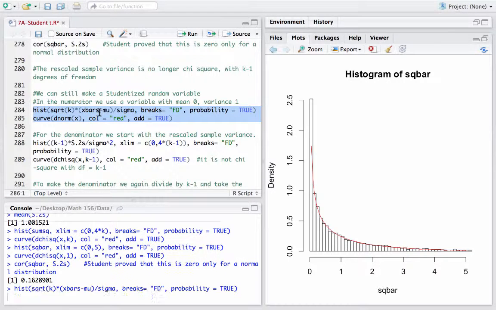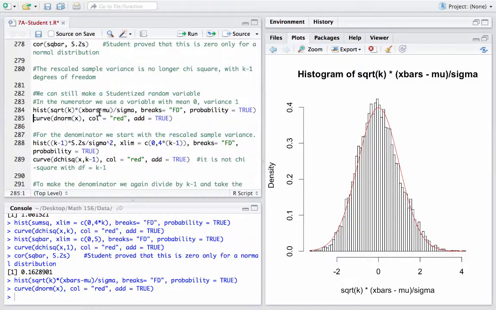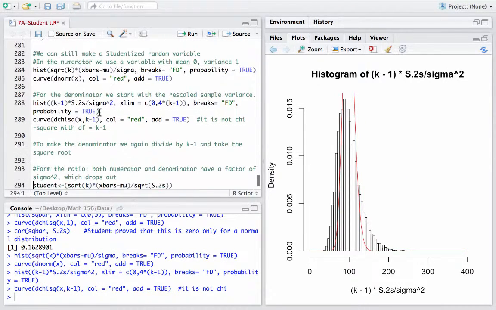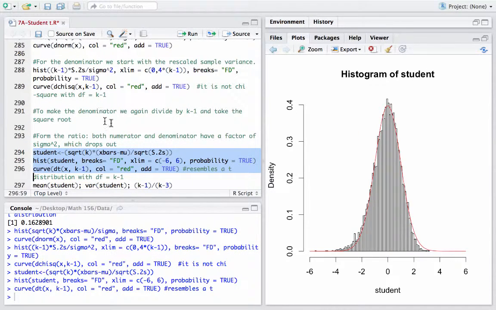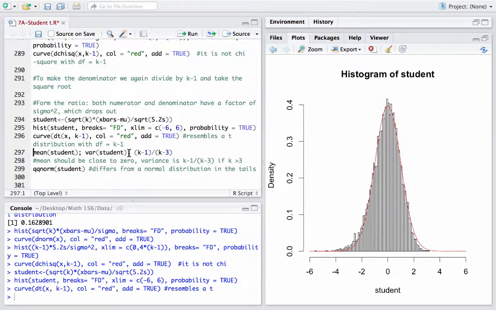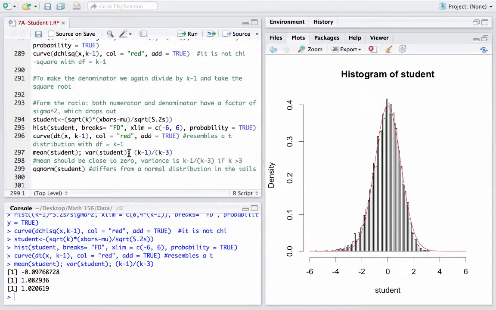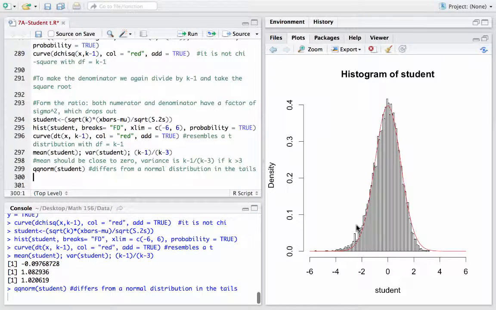We studentize it using the same formulas as before. You see our denominator is somewhat aberrant, and if we try to put together the Student distribution, we get something that has a skew. So we have not enough weight on the right tail and too much weight in the left tail. And so this is sort of how the t-distribution can go wrong, although you see that it's not terrible, and as we added more and more samples, it would become better and better, thanks again to the central limit theorem.